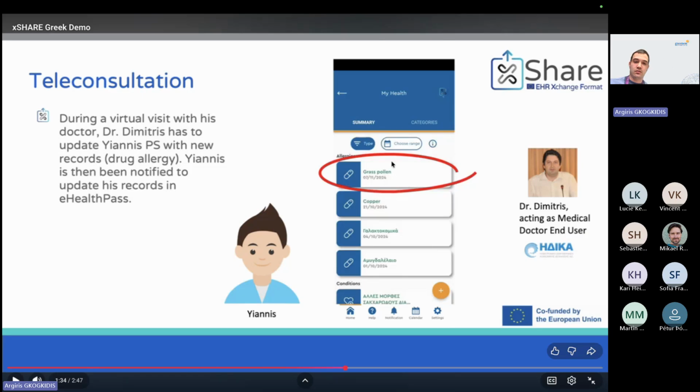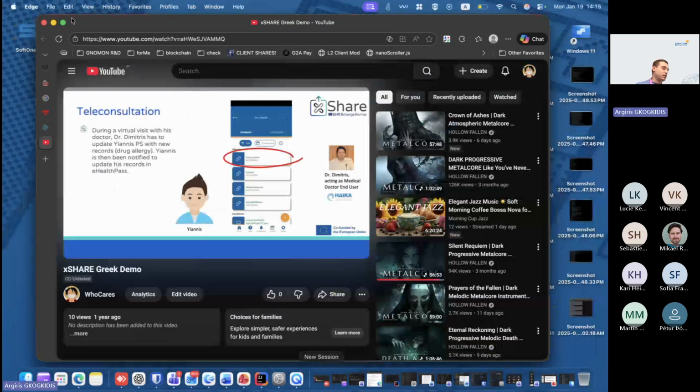So what you see here is that there was a new allergy introduced as an update. And at this stage, there were two things identified pretty early in the architecture that was proposed in XR and we skipped them totally. One was the consent, which is something we are trying to tackle now. And the second, which was practically out of scope for XR, was the identification part. Because I don't care how you log into the application, but now that we have the wallet, this is something we could actually do.